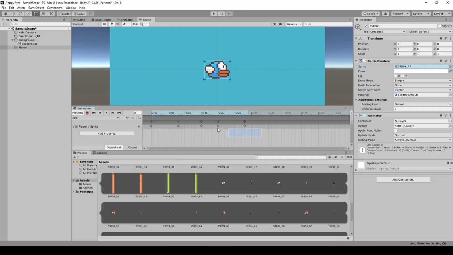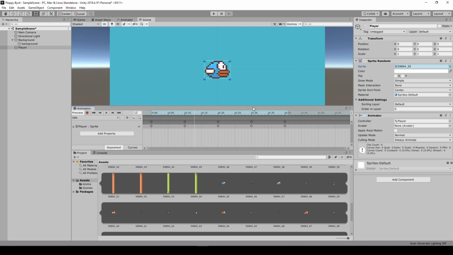Then why is it not working? Okay, let's move it by hand. As you can see, it's quite slow, pixelated, but it is smooth, and that's what we wanted to achieve.